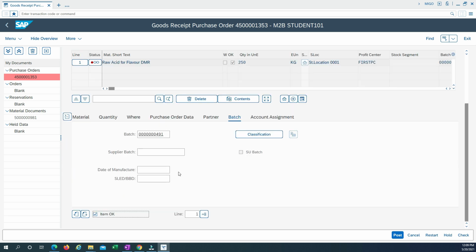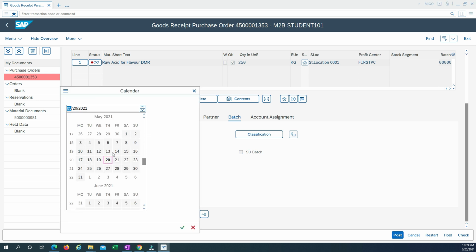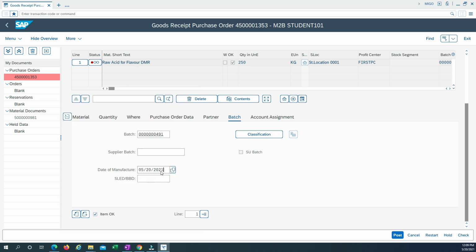And for the batch, we will need to put the day of manufacture here or the expiration date. Okay, so let's put today as the manufacturing date. You typically will pick this date up from the supplier certificate of analysis, for example, or the labels in the different drums or packages.